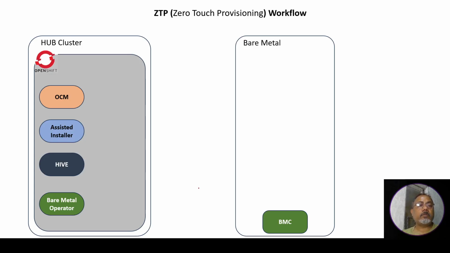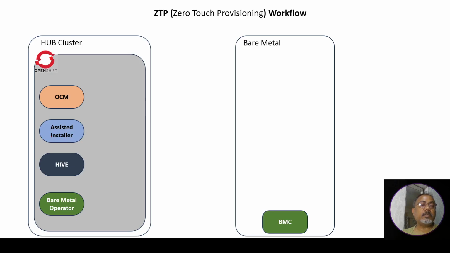Need the ZTP process. So what is the ZTP process? Basically the workflow: we have a hub cluster, and here is the bare metal server where the BMC is there, which we have deployed through. We are connecting through the Redfish API, SUSE tool, underlying as a VM. OCM is basically Open Cluster Management. Red Hat is doing some advanced cluster management on top of that. The core component is OCM.